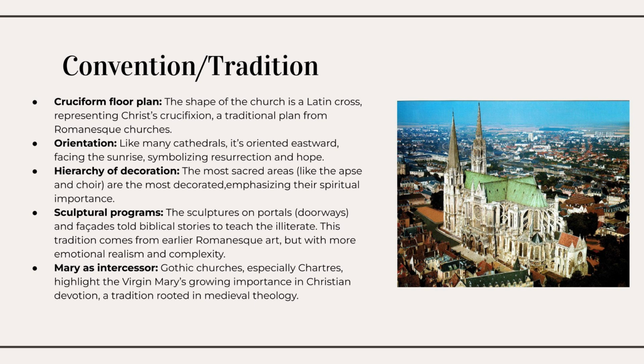The holiest spaces, like the apse and choir, are the most ornate. The portal sculptures continued the Romanesque tradition of teaching Bible stories to the illiterate, but with more emotion and realism. The cathedral also emphasizes Mary as an intercessor between humans and God, showing her growing importance in medieval devotion.